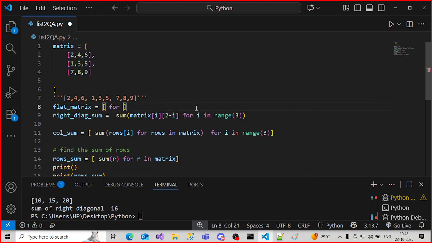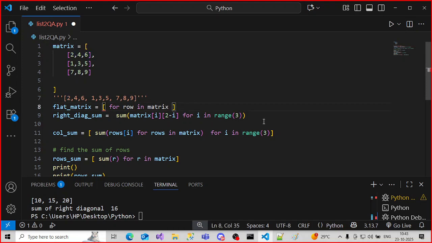So I will just write for row in matrix. Again, I will get the first row. Now I am doing the nesting.